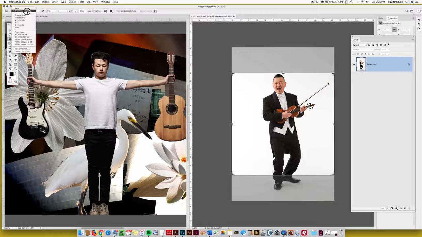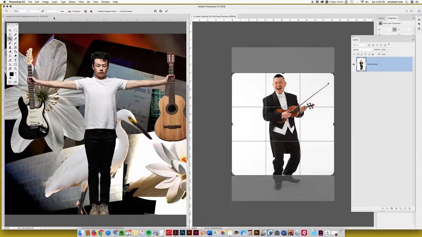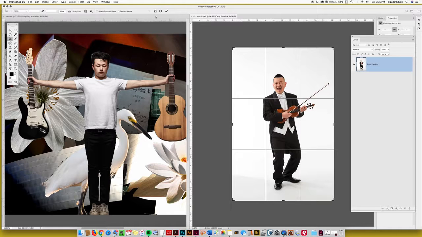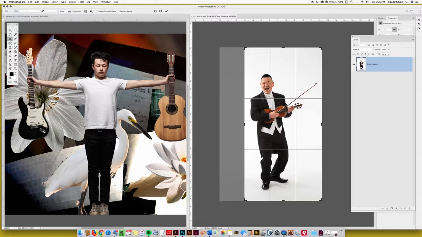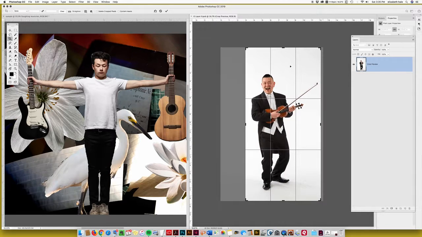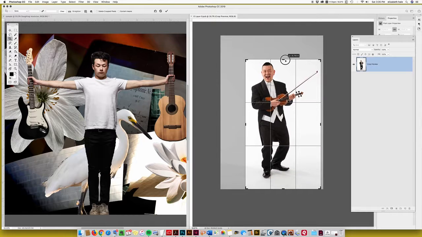You want to be in ratio, and if there are any numbers or any kind of data in here, you want to reset it by clicking the little bent arrow. Because we're in the crop tool, we now see a grid overlaid on the image in thirds, which is for design. And you can just pull from the side closer, actually visualizing it.